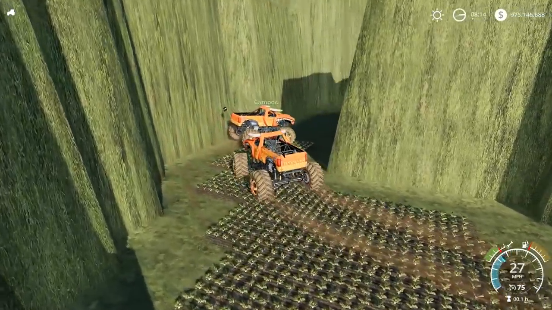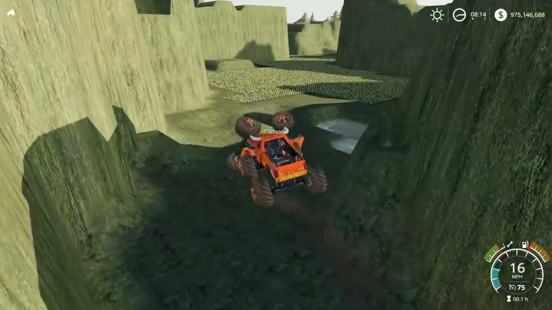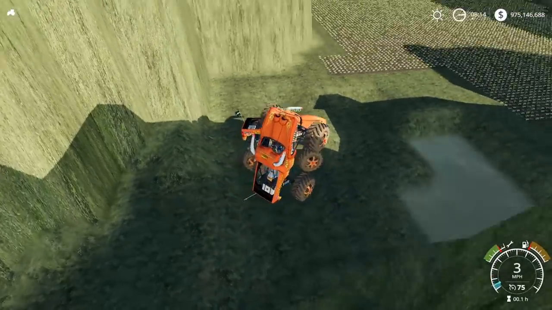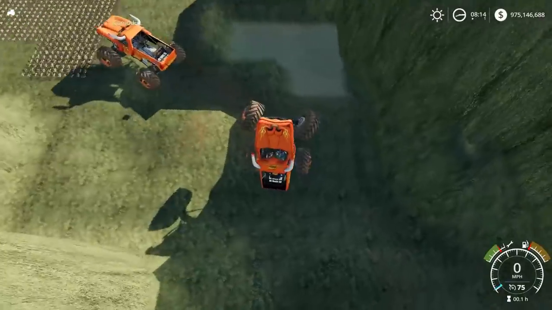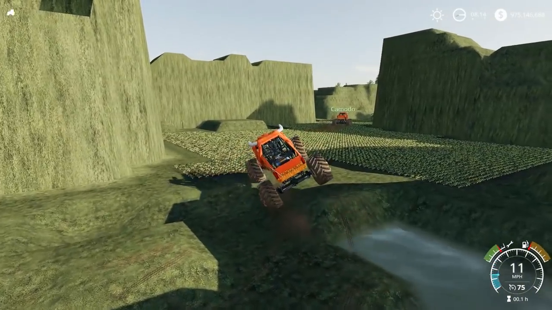What? This is a horrible course. What? No, what are you doing? Get off me, bro. Hey, guys, I found the way through. What? Yeah. Are you cheating? Mine's already up ahead of us.